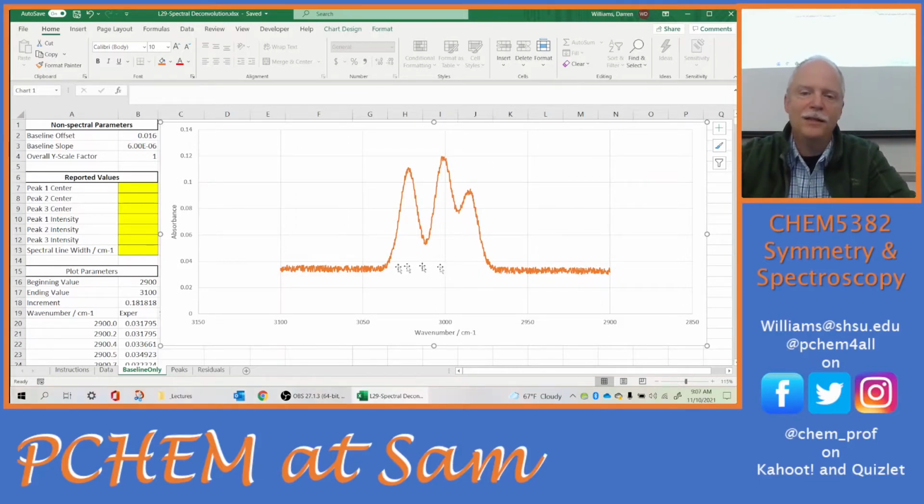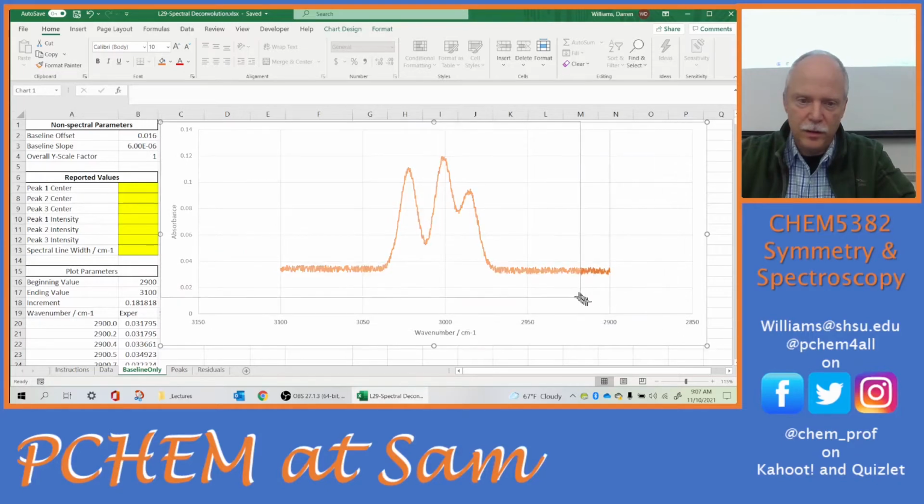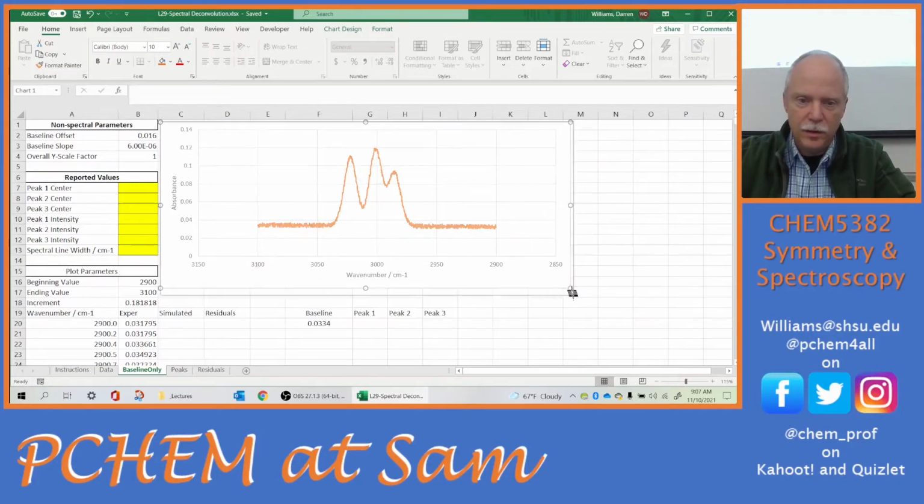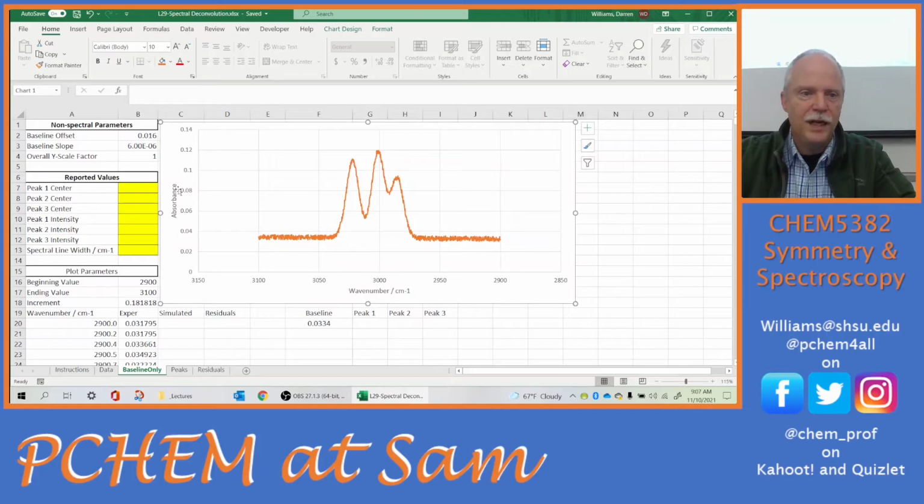We also have a baseline problem here. This is not 0. This is 0.03 something. So the first job is, let's get rid of the baseline. Let's model this baseline. Let me shrink our spectrum again so we have this baseline function.